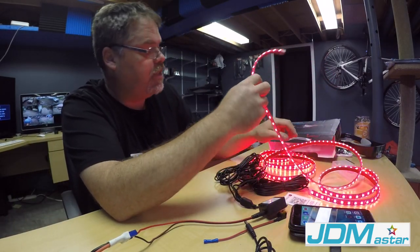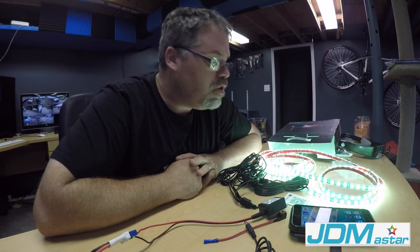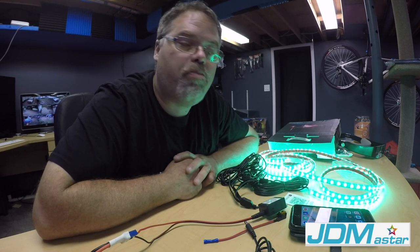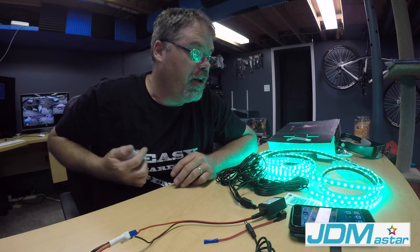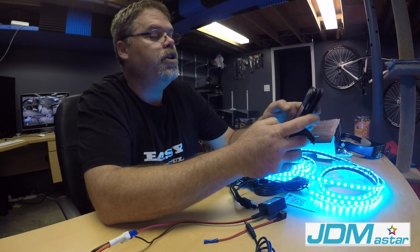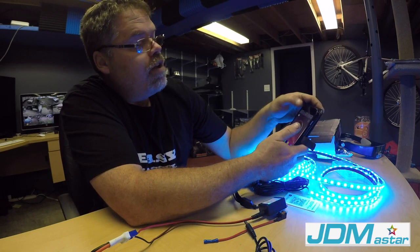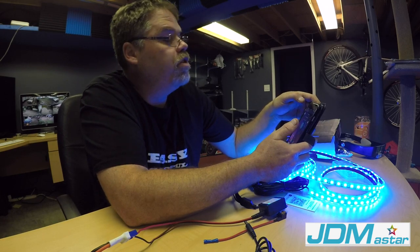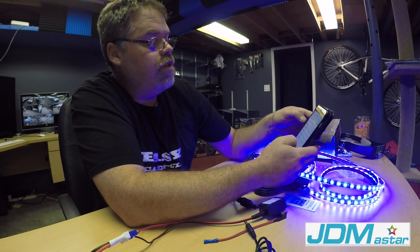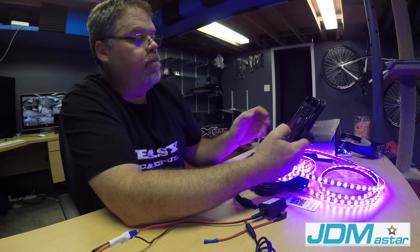They're friggin' decent little lights, they are. Let's have a coffee while we're waiting. The old RC battery works good for a little power supply — 11.1 volts, so we're just under 12 volts. Actually it's probably sitting more like 13 volts, let's be honest. Oh, it's done downloading! So we open up the app, the first thing we see is a prompt — we hit okay. Then we go to Bluetooth on the phone. Bluetooth on, and they're connected already — automatically connected.